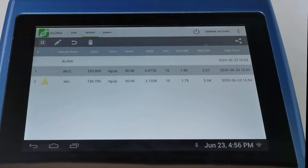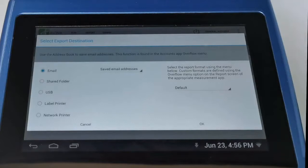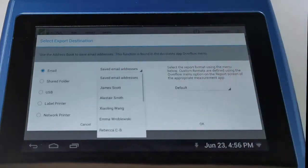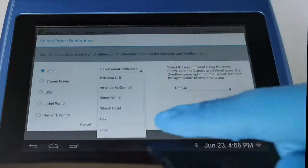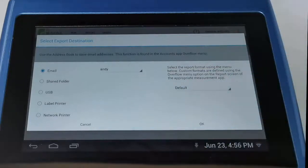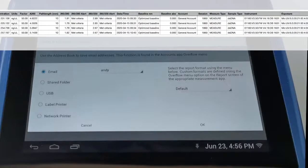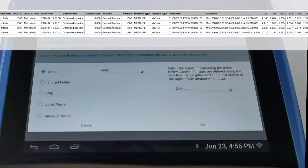And we can select the samples that we want to export and use our share button to bring up our export menu. And so this is one of the really nice features with the DS-11. As I mentioned earlier, we can fully network this system. So we can set this up to have an email address of its own. We can save our email addresses into the system and just select where we want to send it to, click OK, and it will automatically generate a report, send out a .csv file that you can open in Excel or a similar sort of editor. It'll send that to our email address, and so when we get back to the office, it's there waiting for you.